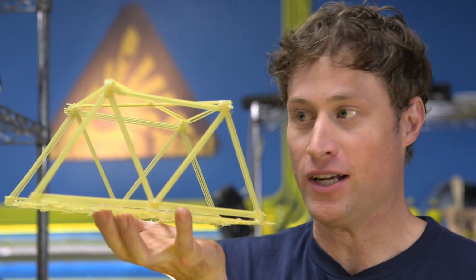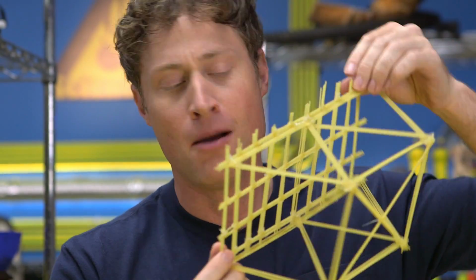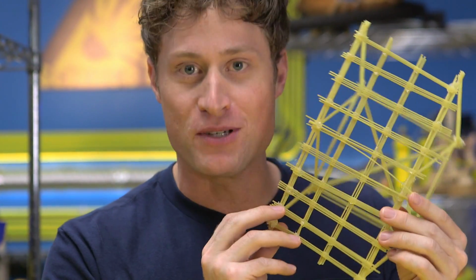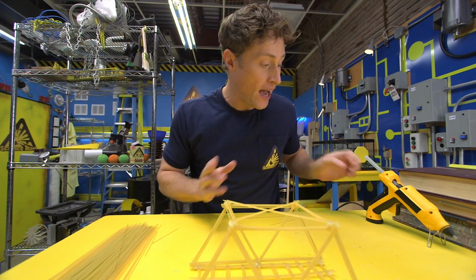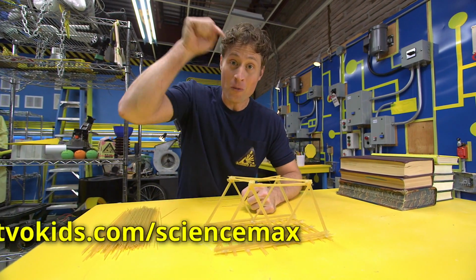Pretty good, huh? No other bridge could claim to be 100% pasta. Minus the glue, 99.8% pasta, 0.2% glue. I say there, Captain. Set sail. Set sail for the land of pasta bridges. Now, if that was pretty fast for you, don't worry, all the instructions are gonna be on our website.